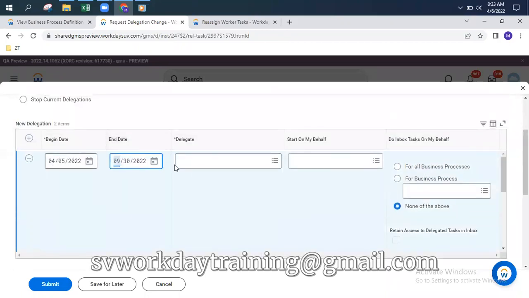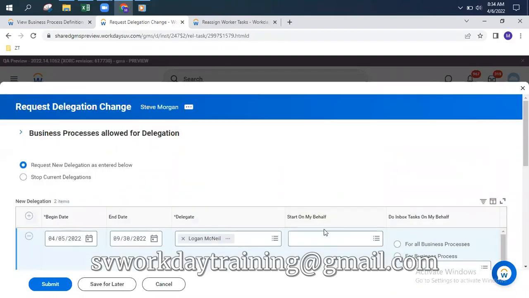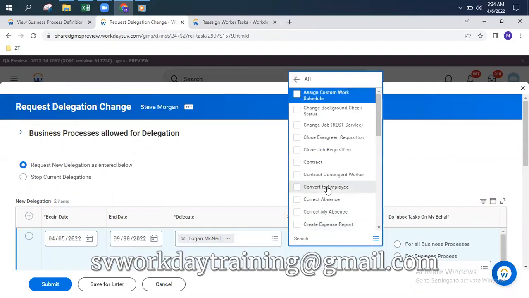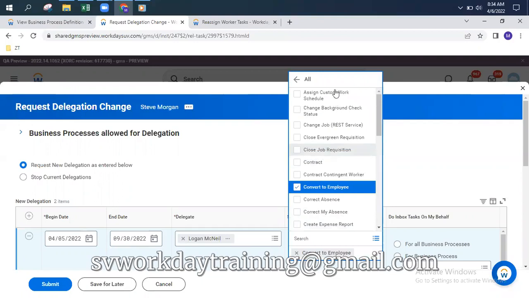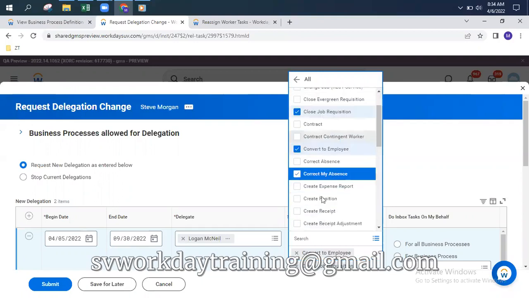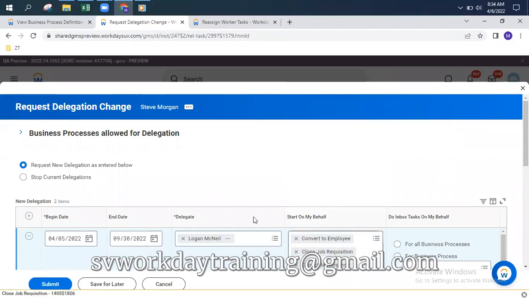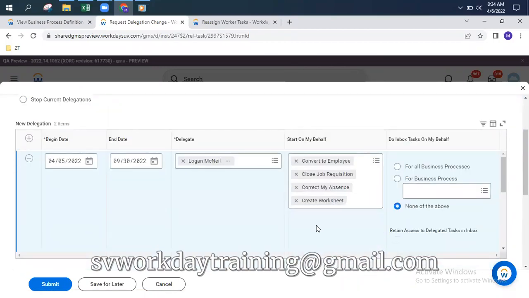Delegate. Who can do this? Since I'm logged in as Logan, I say Logan McNeil is a delegate. Start on my behalf. Start on my behalf means I'm talking about Steve Morgan. What all things can I say? Start on behalf means Logan McNeil can apply, convert to an employee, close, all these tasks Logan McNeil can do, on behalf of Steve Morgan.